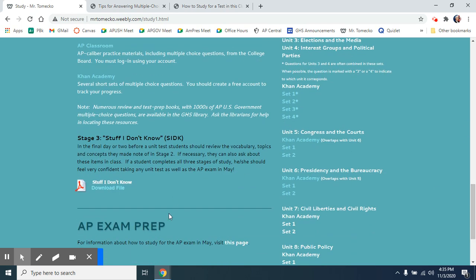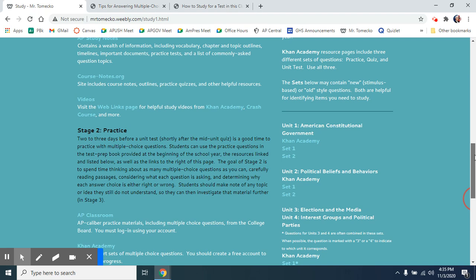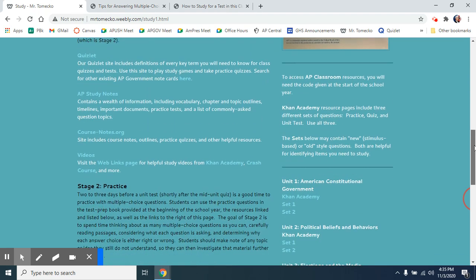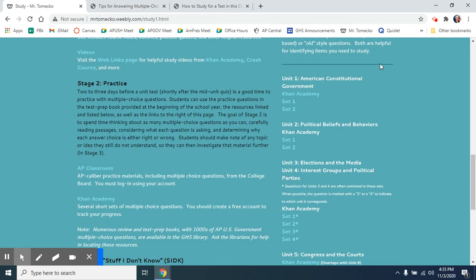You will find a handout that, if you prefer, you can download and print for keeping track of the stuff you don't know. But here on the right side, I've organized practice questions for you by unit. So decide what unit we are in, and be careful, sometimes units overlap or questions overlap, so you want to always remember what the material in the unit was. Keep your blue sheet handy as a guide.